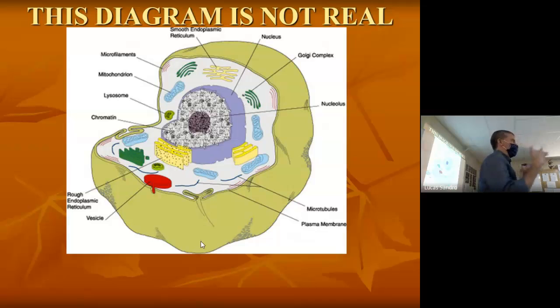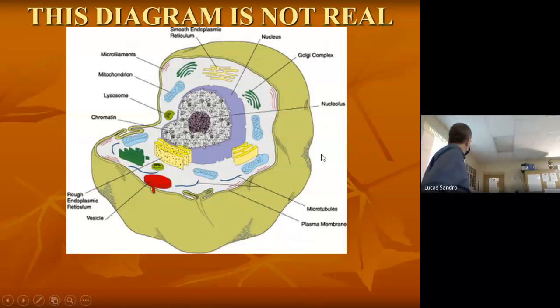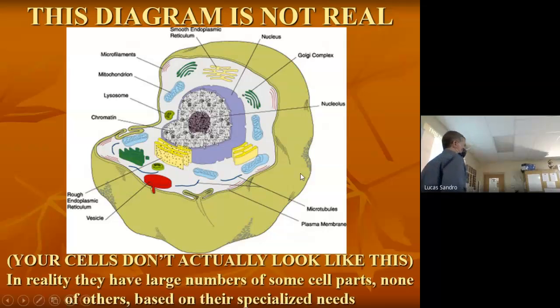They depend on all your other cells, right? They do one job and they do it super well. And so what your cells look like is a way lopsided overabundance of some cell parts and almost none of the stuff they don't need. There are cells in your body that don't even have a nucleus. Red blood cells lose their nucleus as they mature. They're basically just dumb oxygen trucks. Just carry oxygen. That's all they do, right? Because of that hemoglobin they've got in them.